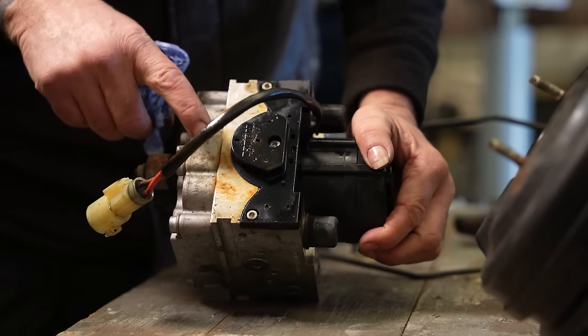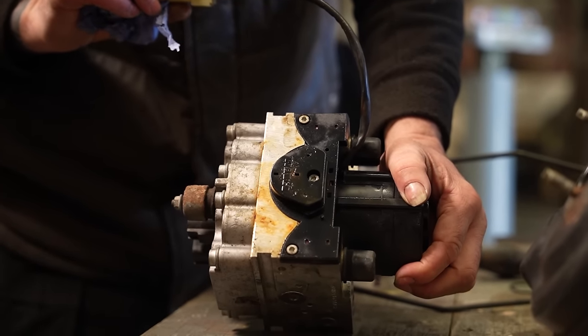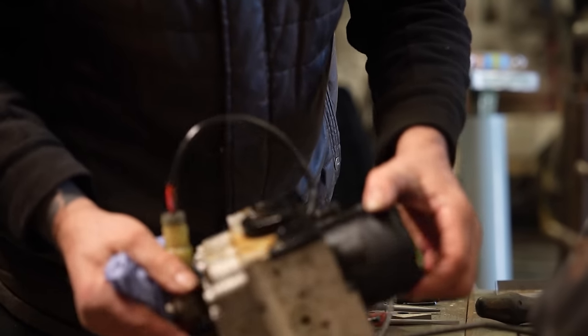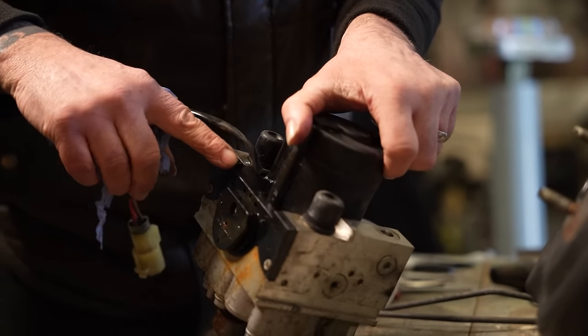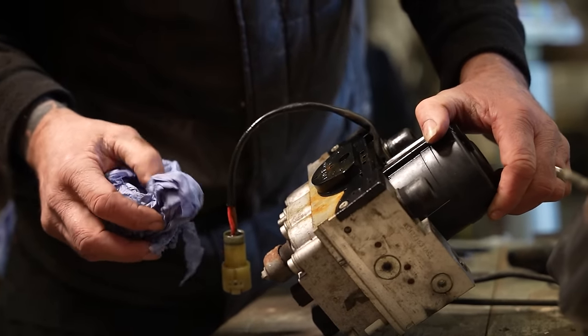Look at that. That can only be the fluid leak, surely. Look at it. That's the bottom. And that, sadly, is where things came grinding to a halt for at least 2 weeks, I think. I've been, honestly, scouring the internet, looking on forums, trying my best to find either a replacement ABS pump or getting that one rebuilt.